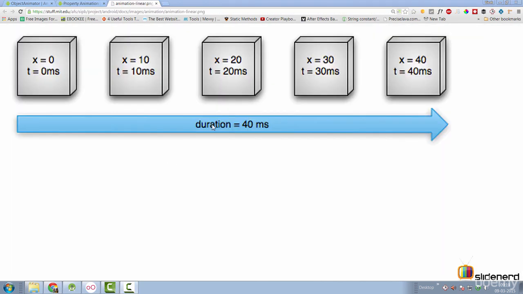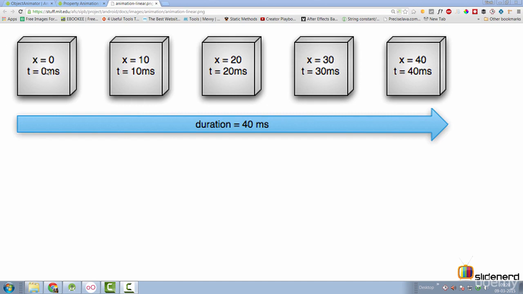Take a simple example. Here, you want to set the duration as 40 milliseconds and you want to translate my view by 40 units on the x-axis as the duration proceeds to 40. There is a special value called the animated fraction. It goes from 0.0 to 1.0 always. When it is at 0.0, it simply means that your animation has started. When it is at 1.0, you're towards the end of your animation. It goes through intermediate values like 0.01, 0.02, 0.03, and at each value, you can customize what you want to do with the animation.